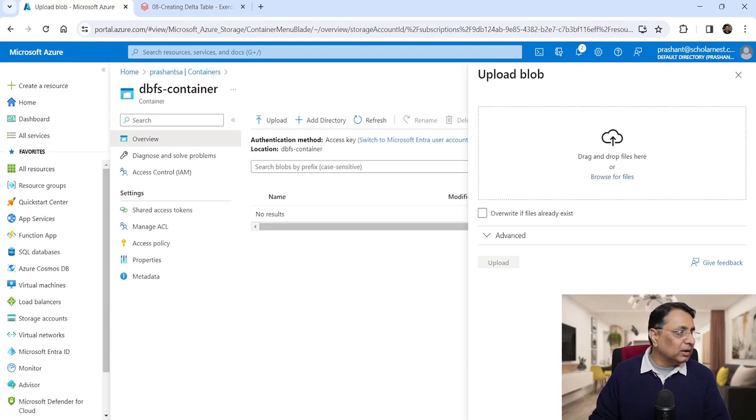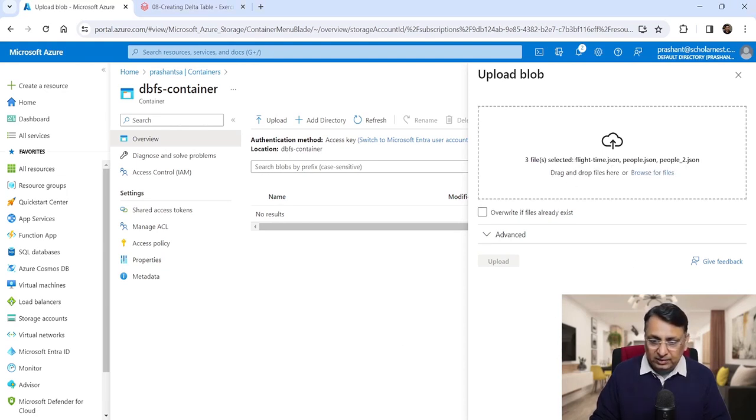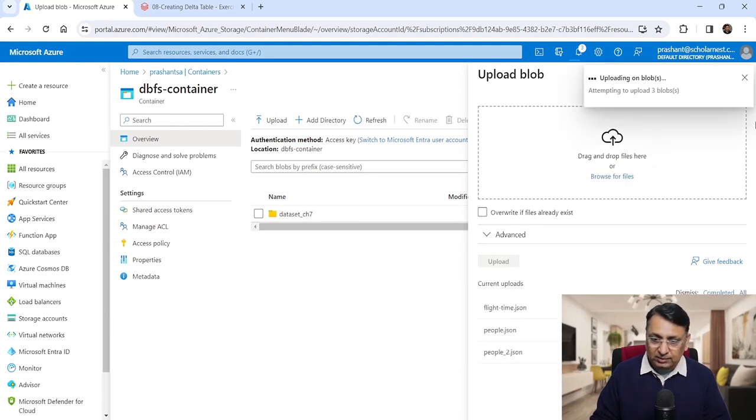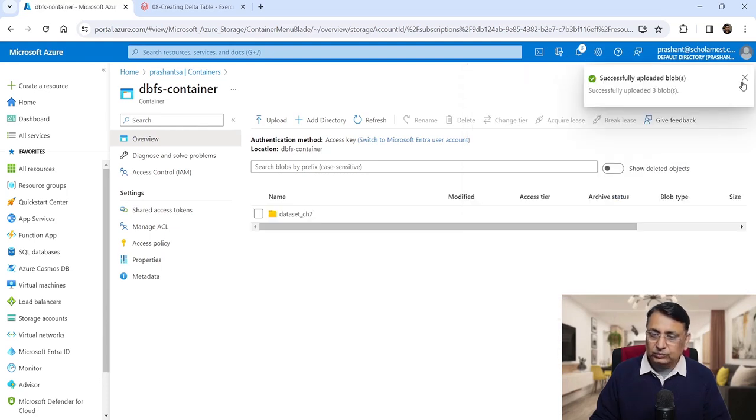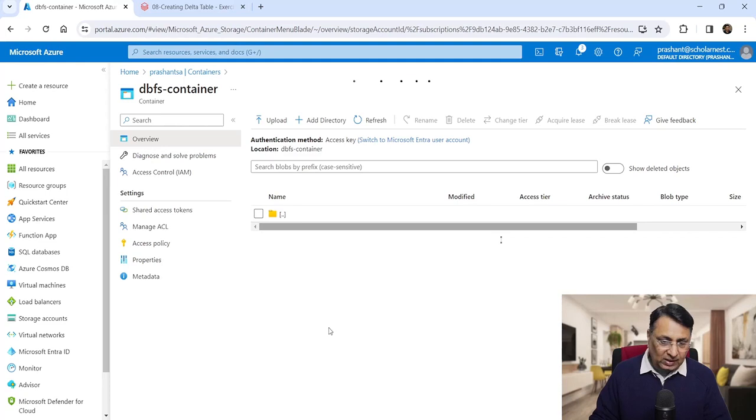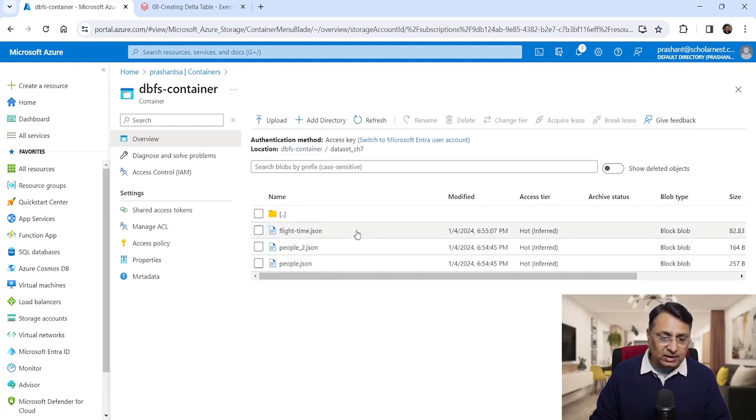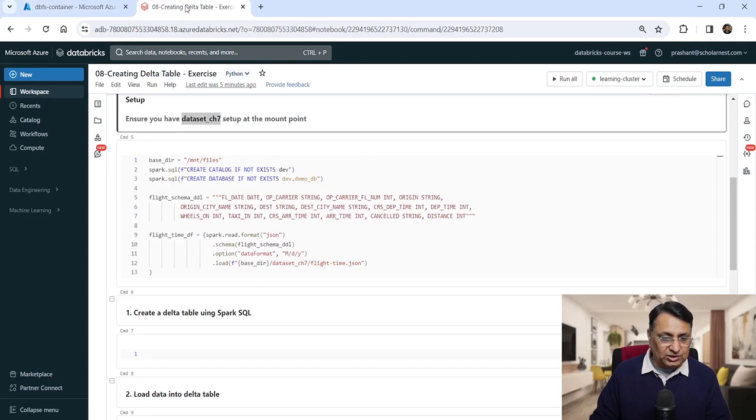So I'll simply drag and drop it here and hit the upload button, and once upload is done, we will see a success message. Okay, so I have dataset_ch7. I downloaded it from course resources and uploaded that in the dbfs container, which is mounted as MNT files in my Databricks workspace, and I have 3 sample data files which we will be using for this chapter.